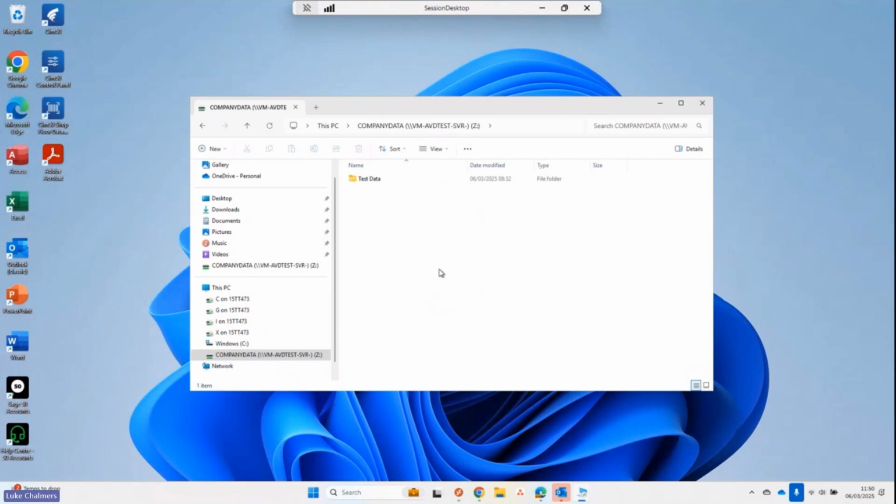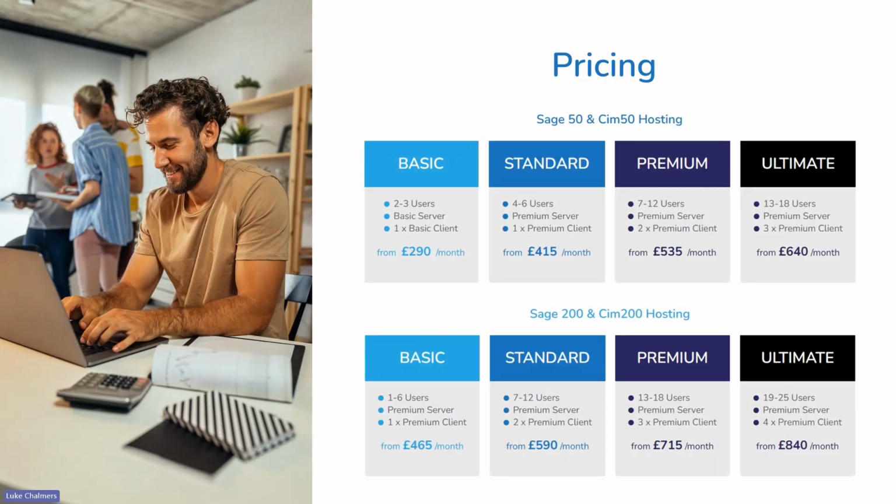And just to stress earlier, once you hit a 6, 7, 8 user limit, then what we can do is provision another one of these machines alongside, and it will just work exactly in the same way. It just means that the performance and the resources are spread across more than one Azure Virtual Desktop. So hopefully that gives you an idea of how it works and explains the previous slides a little bit in terms of how the infrastructure in the back is actually put together.